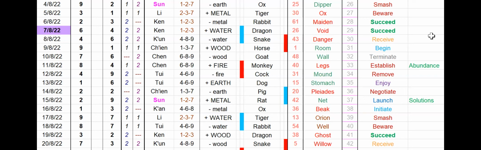So let's have a look at these 2 days, which are called Succeed. It's a special quality of the days, and we have this special quality 2 times in a row because of the change of month on the 7th of August this year, as you can see here with the color on the date in the calendar. So let's assume that we want to find out whether one or the other day is more suitable for a specific person.